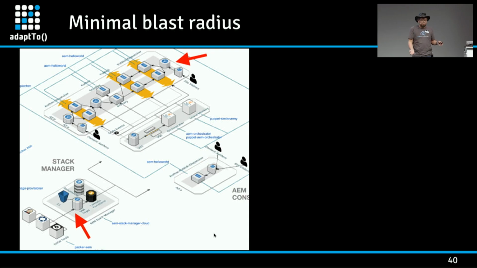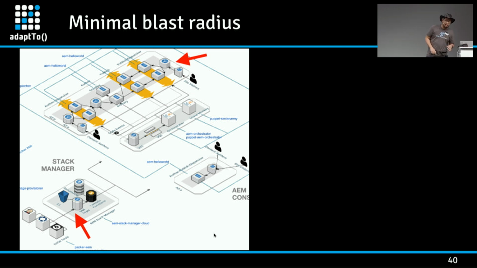The message broker, Stack Manager, will then translate the payload that is sent to the SNS topic and perform the action accordingly. So a simple payload could be, I want to flush the dispatcher cache. The message broker then translates that command and executes it, telling the dispatcher instances, author dispatcher and published dispatchers, to execute the flush dispatcher cache within themselves through SSM. So there is no, I guess, poking directly to any of those instances. That's coming from the CI/CD tool.